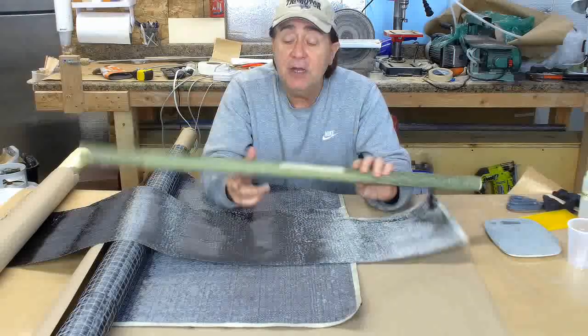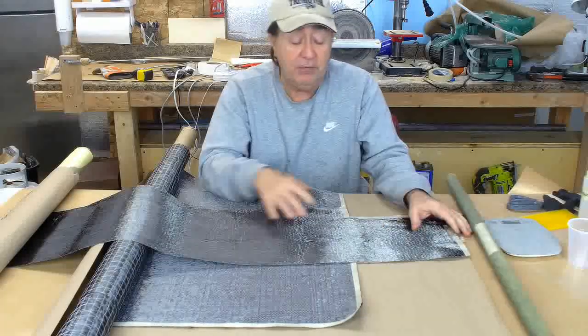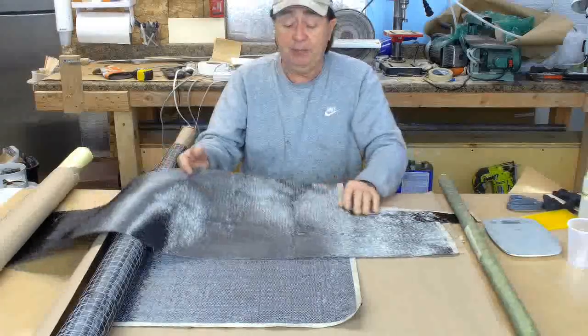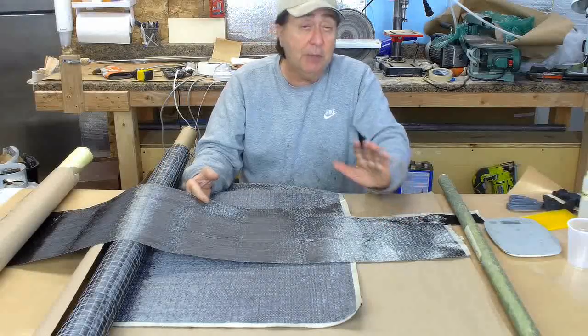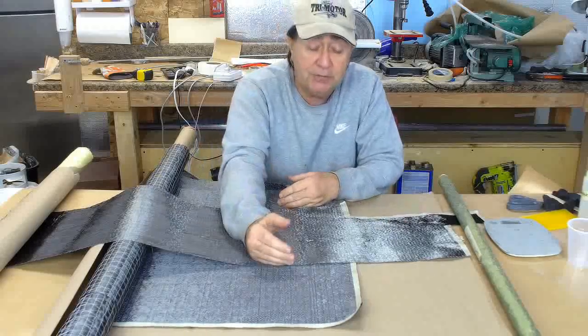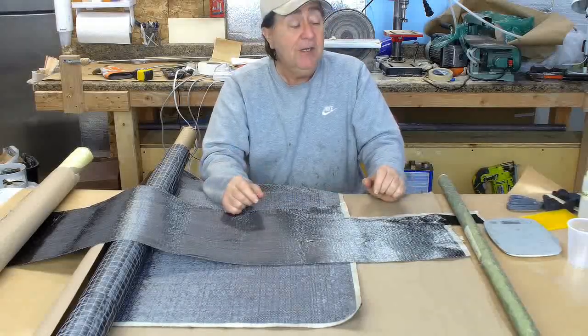So I'm going to make another one of these tubes. I'm going to make another 3-footer out of this remaining piece of scrap that I have from TAP Plastics, and I'm going to make 3 layers thick because that's a 12-inch wide piece of cloth, and that's what this cloth comes in. How convenient.